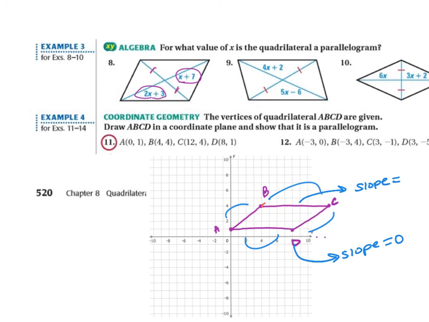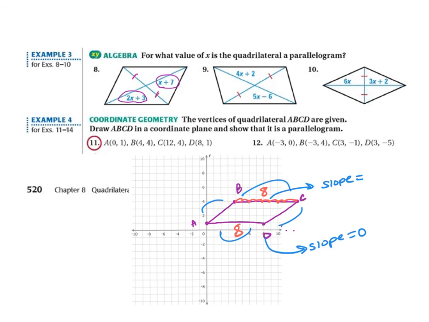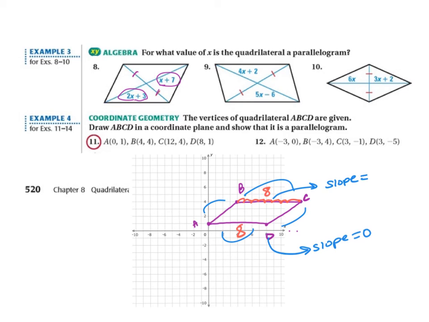I could just count it. 1, 2, 3, 4, 5, 6, 7, 8. What do we go to, 10? 10 minus 4. This is 8. This is 8. So just that alone shows that the opposite sides are parallel and congruent. You with me? If it's slanted, if they're not parallel, then you would have to find the slopes and the distance. Probably the easiest way is just pick one pair of sides, find the slopes, and find the distance, okay? Or both pairs of slopes, something like that.